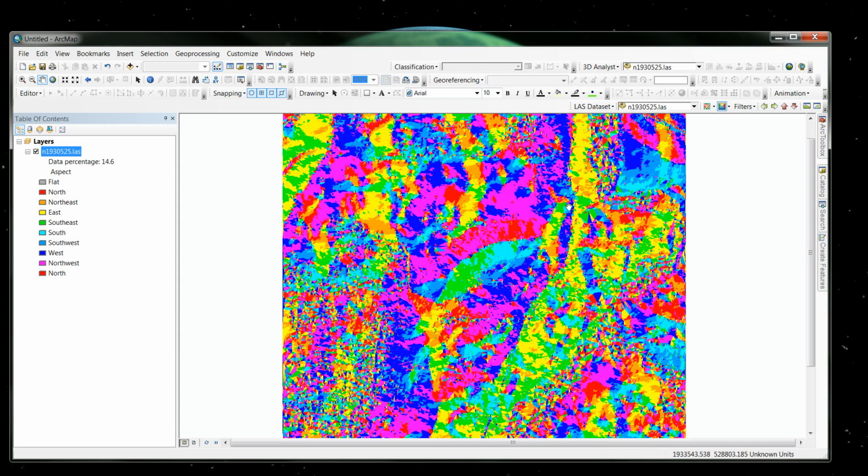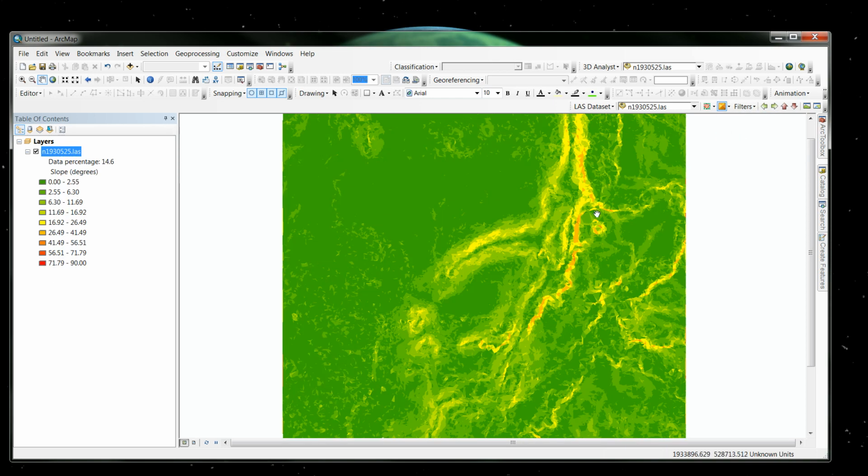But that's aspect. Another setting that you have in the grid is slope, and the colors that you see in the slope obviously show the amount of pitch or slope of the ground. All right, so if we notice here in this esker feature that we have, you see some orange and you see some yellows, and then it has greens.